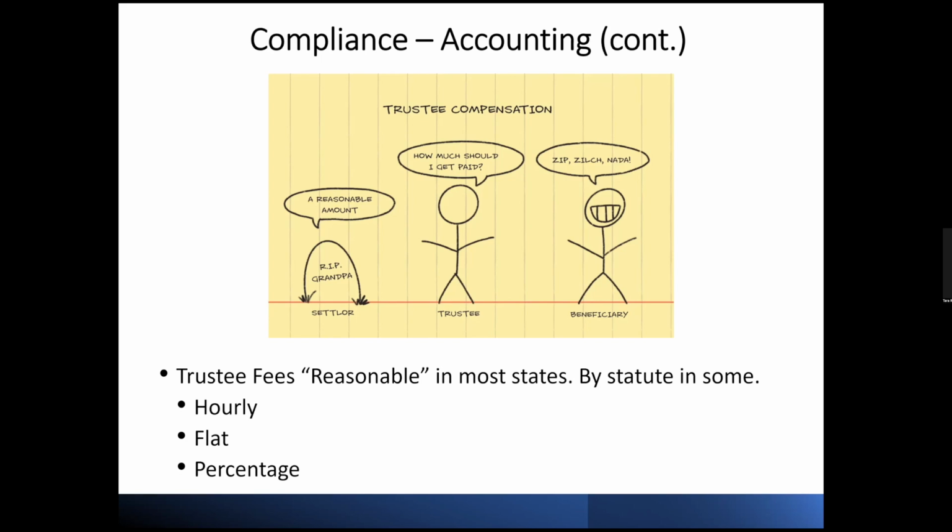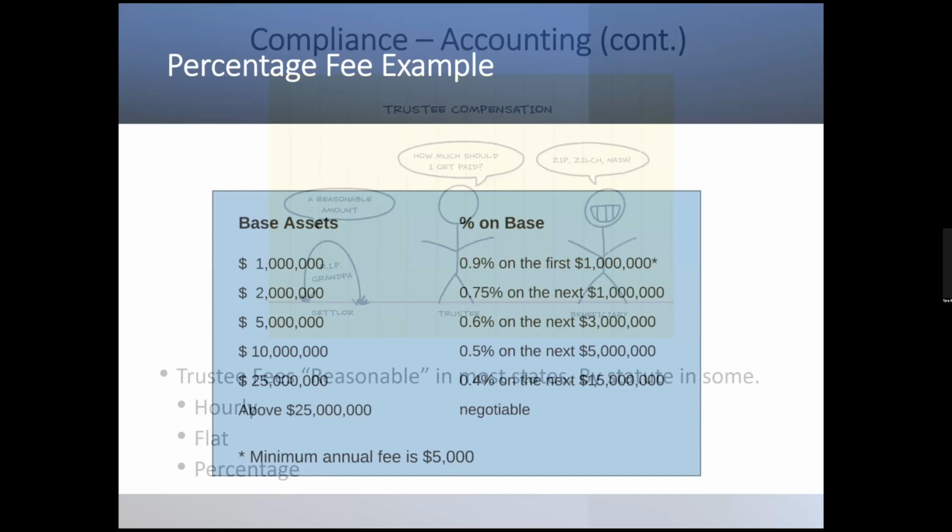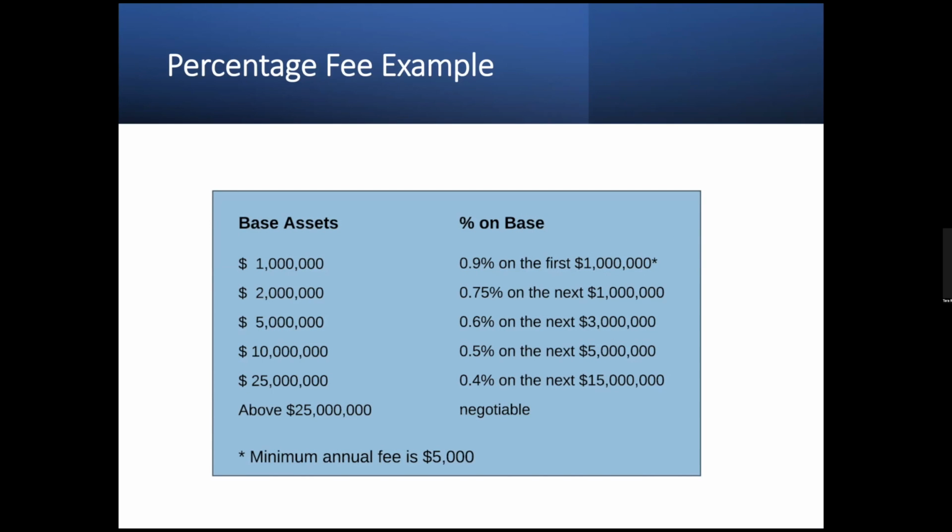The usual choices are hourly, flat amounts, or percentages. Our particular procedure at Northeast Private Trustees is a percentage of the trust estate when we are serving in all of the capacities as trustee, doing all of the duties. So on the first $1 million, for example, then it would be 0.9%. So that would be $9,000 for the decimally impaired. On the next million, 75 basis points and down from there. And that's the way these things are always done. The larger the amount, the lower percentage fee would be.